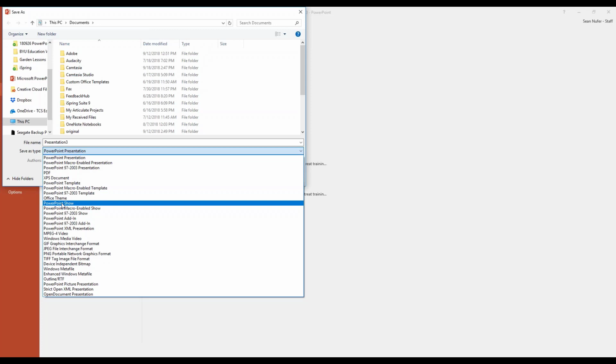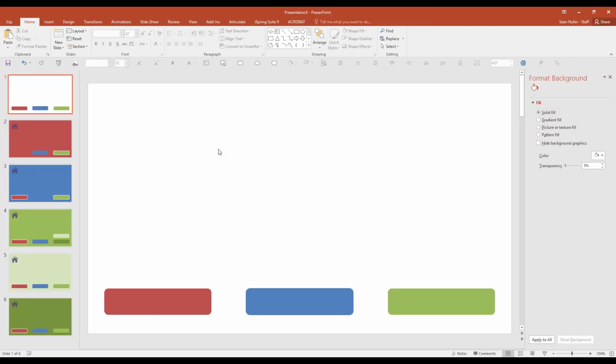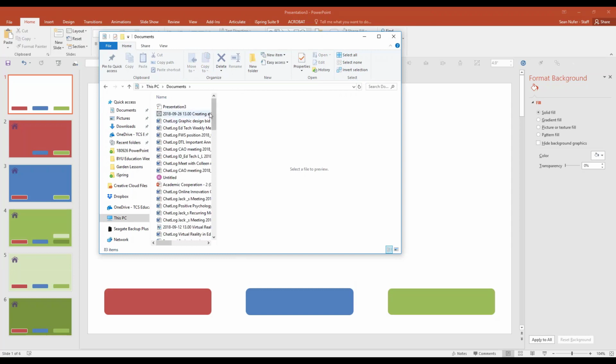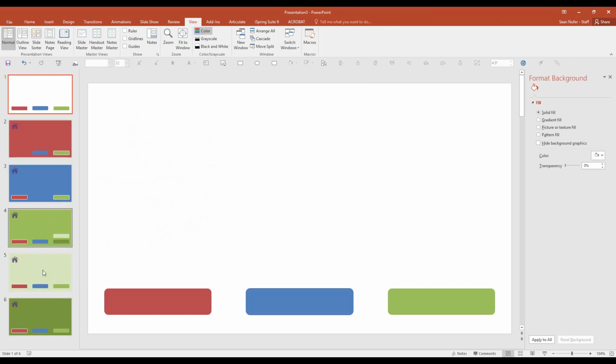Saving as a slideshow is different because if I save it as a show and try and open it up, pull that up, it opens up as only a show, and you don't see this back end. By the back end, I mean the ribbons, all these ribbons up top, these thumbnails here, any boxes that I have open.